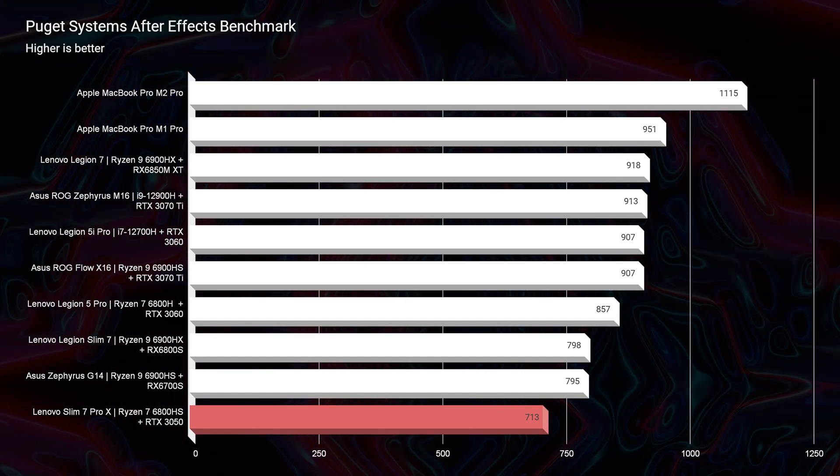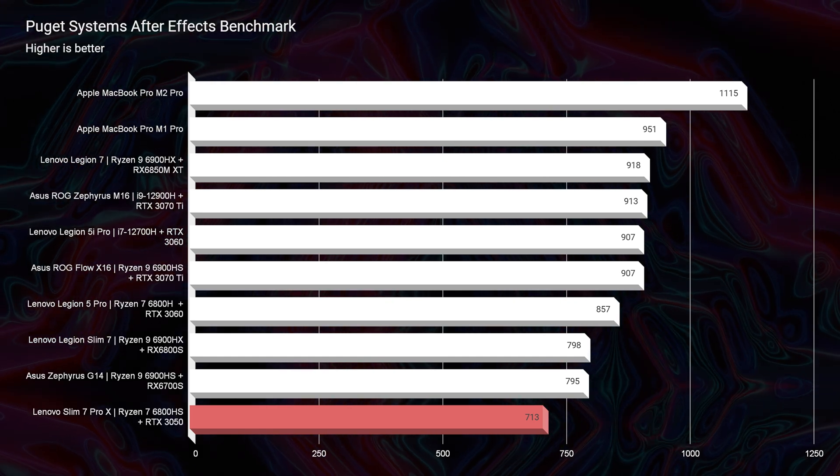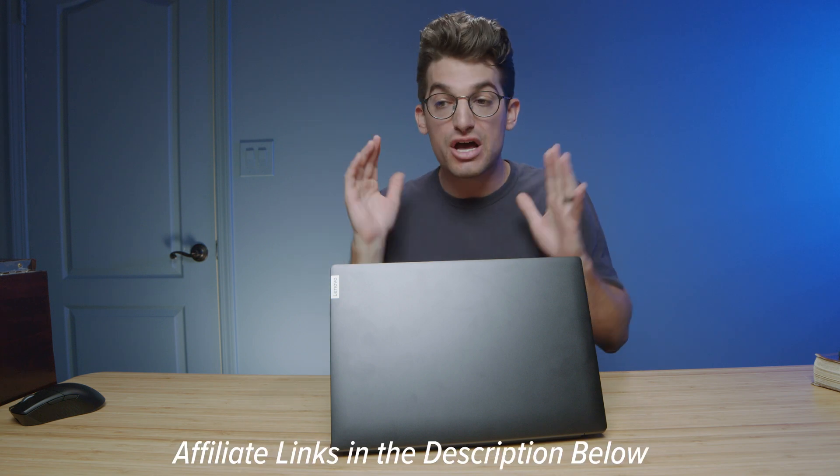The reason I say decent is because 16 gigs of RAM is a great start for After Effects, but if you don't have a dedicated GPU, it kind of wavers. However, because this has a dedicated GPU, I think it really makes a good contender for After Effects, especially for a thin and light on-the-go laptop. If you can upgrade this in the Lenovo store to 32 gigs of RAM — which is actually on sale right now for $964 — this would be a fantastic purchase, giving you a really nice ceiling for After Effects with both the RAM and dedicated GPU.